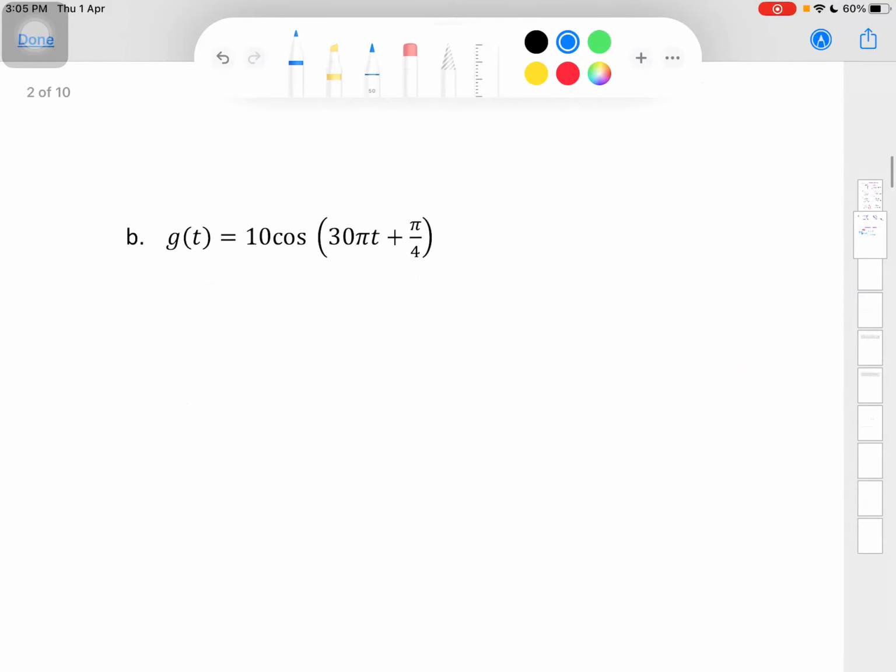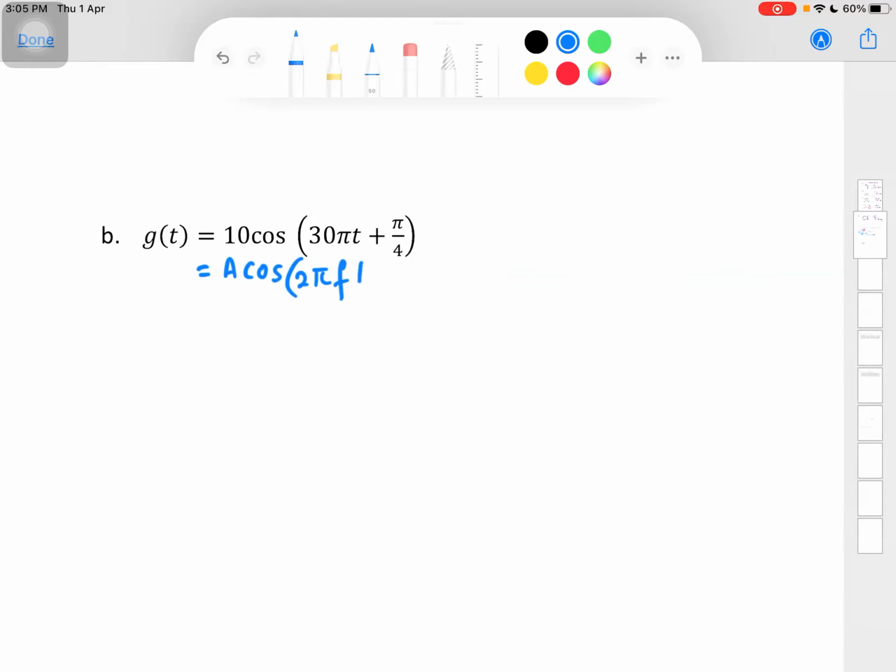Okay, now let's have a look at the next one. Right, so this time we are given again a cosine function. Now this one you can also make equal to the general form of the cosine signal. So in this case we have a cos. The first part will be the one that contains the fundamental frequency, 2 pi f t, plus this one, which is just the phase angle. So the one that is of our concern is the first part here. Just make it equal, and then you can calculate for f.